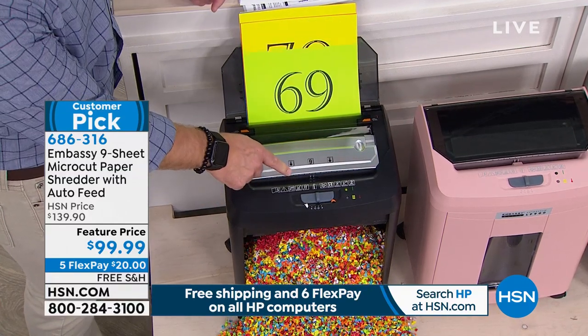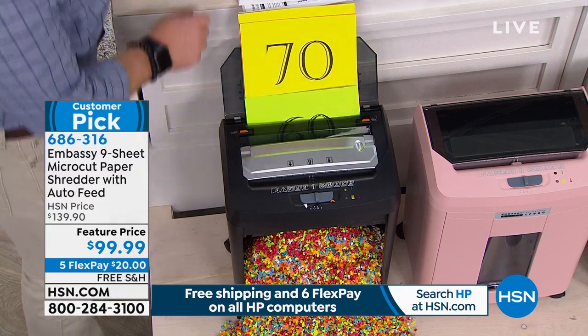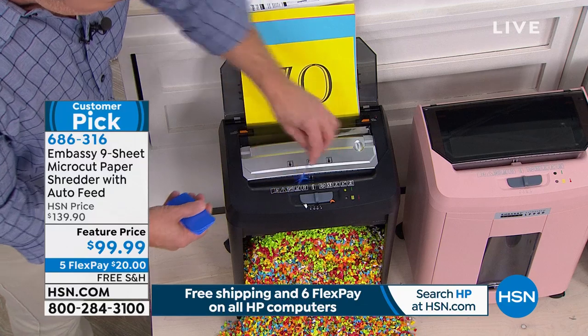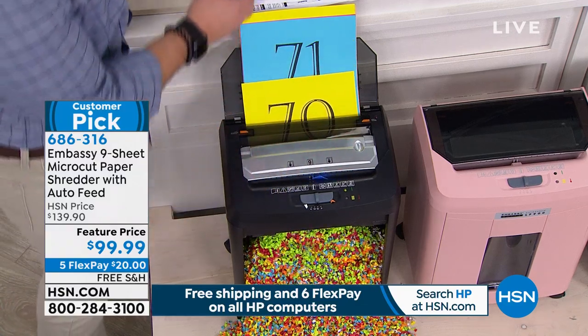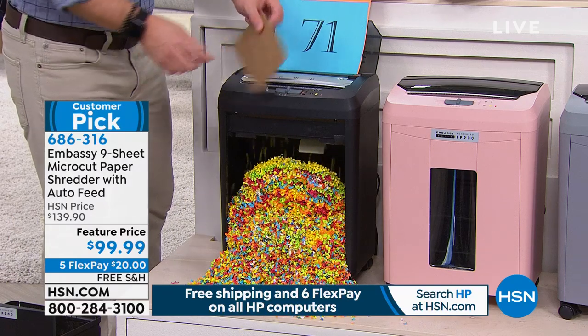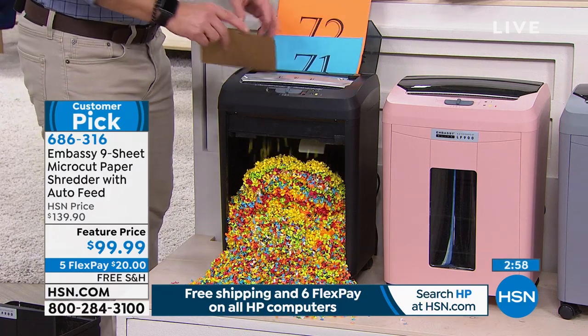I just went through four pages with staples. It's still doing the auto dock feeding in the back. I found an old expired credit card, or maybe it's a grocery store rewards card. I can get rid of that. How many of us even have boxes with mailing address labels, because we get stuff shipped to us.